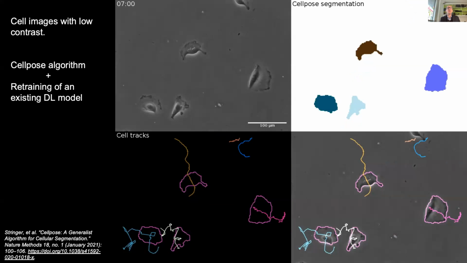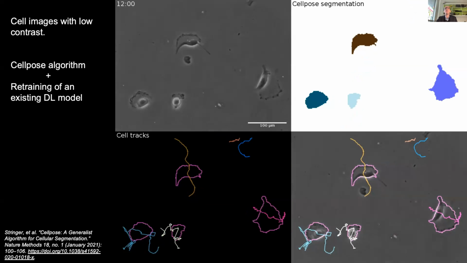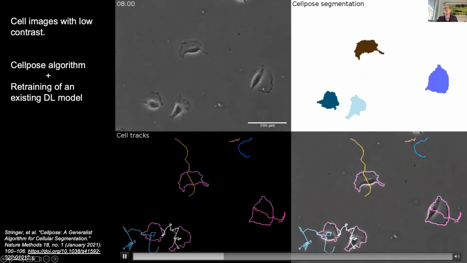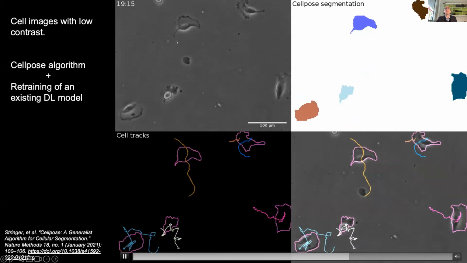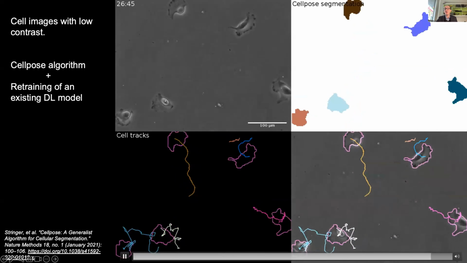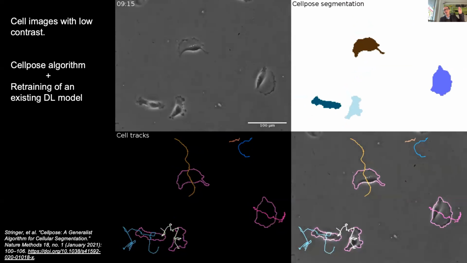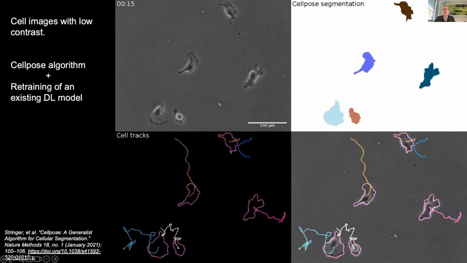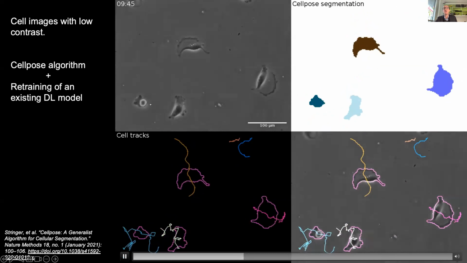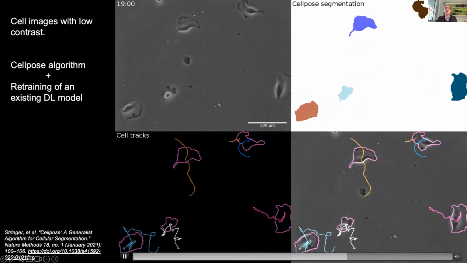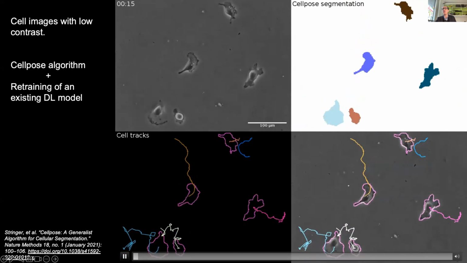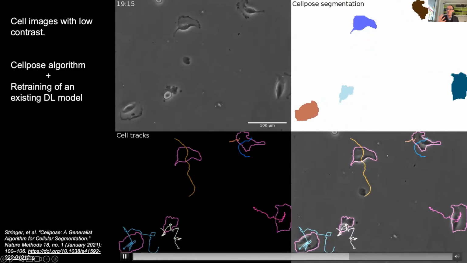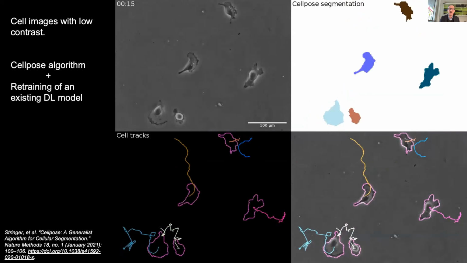Apart from density, these neural networks based on deep learning have also proved able to handle complex samples with very low contrast. Like here you see cancer cells again migrating on a substrate, but this time imaged in what we call bright field, the light going through without any contrast techniques. And here we use a well-known deep learning algorithm called CellPose that we retrain. Actually, we manually annotate for these cells. And again, the reliability, the robustness, and the accuracy of the detection is quite good. And so this is what you can find if you start doing bioimage analysis today.